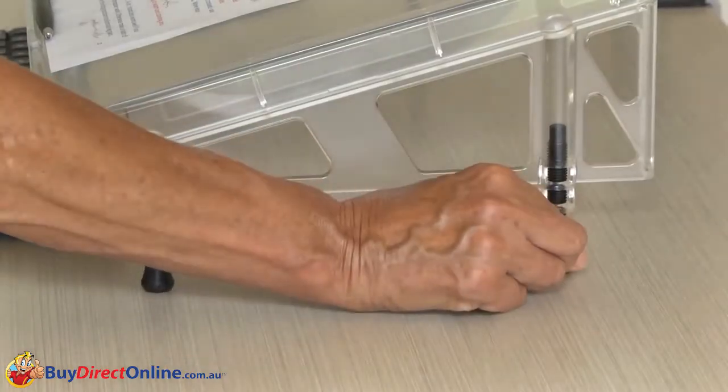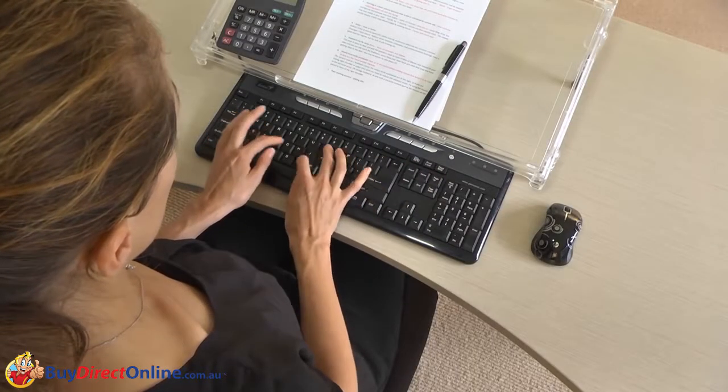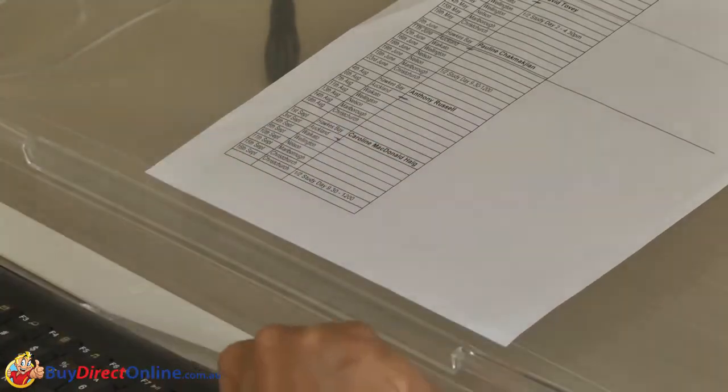Adjust the height of the legs so that you can get your fingers beneath the front edge of the platform to get to the function keys, and so the platform slope suits your work. Place the paper ledge at the front of the platform.